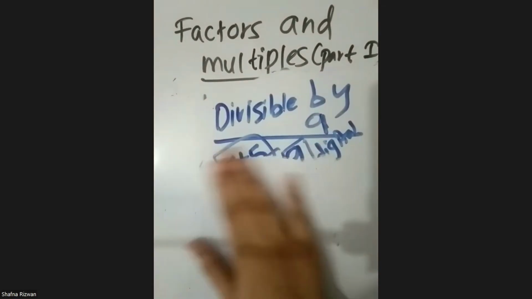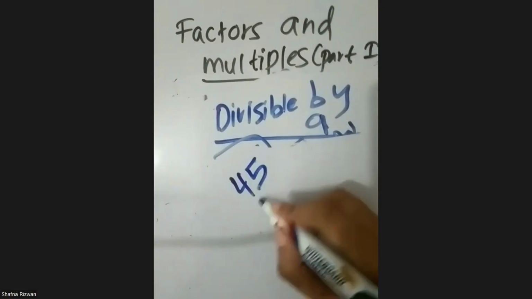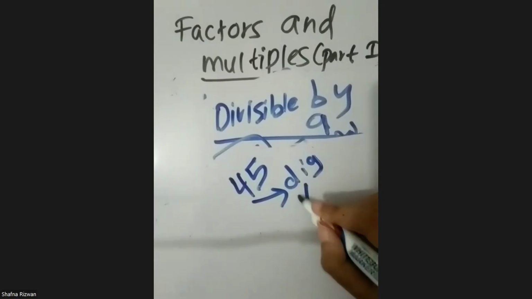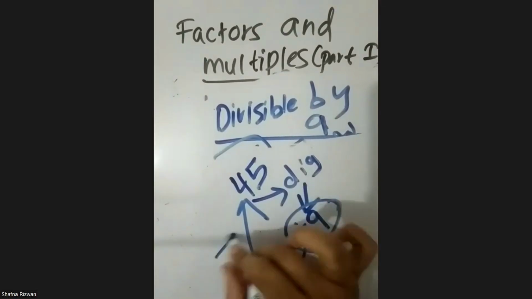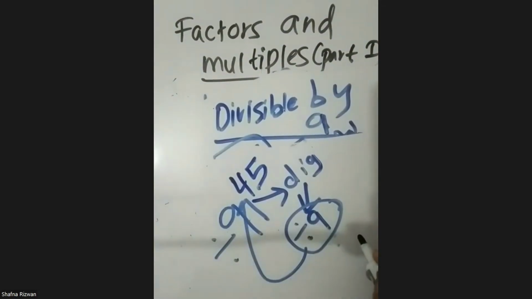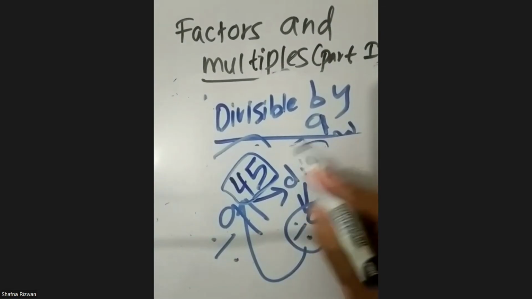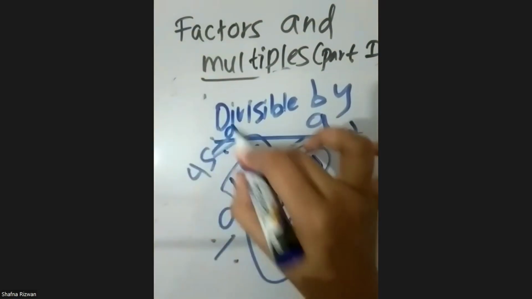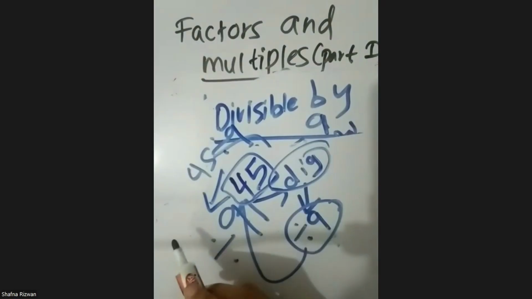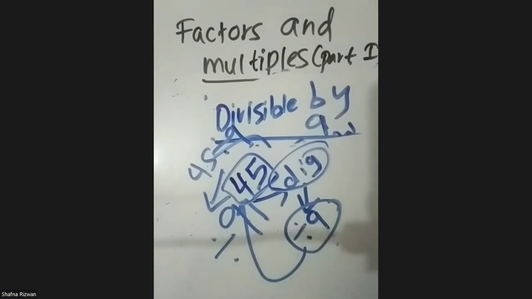Let's do another question and see here for an example. You all can even ask me, why should we just take 45 and take the digital root and see whether the digital root is divisible by 9? Then we can understand this whole number automatically becomes divisible by 9. Why should we think like that? You can ask me, because if it is a small number, you don't have to take the digital root. You can say, I will itself divide 45 by 9 and see whether it's divisible or not. Why should I take the digital root and do everything like that?